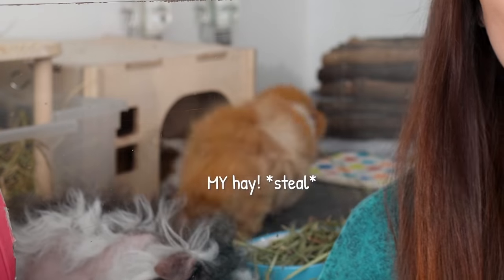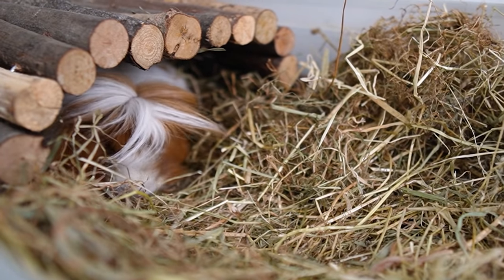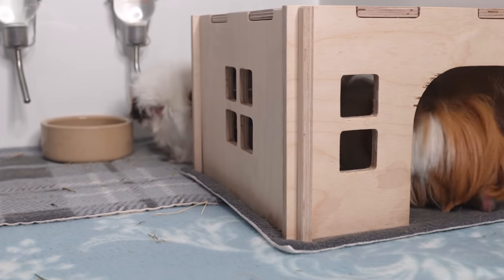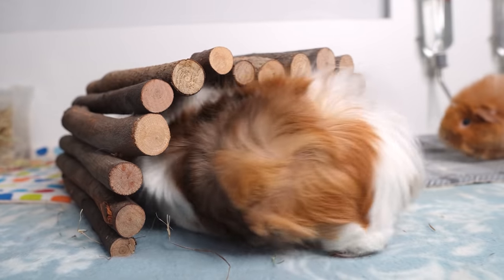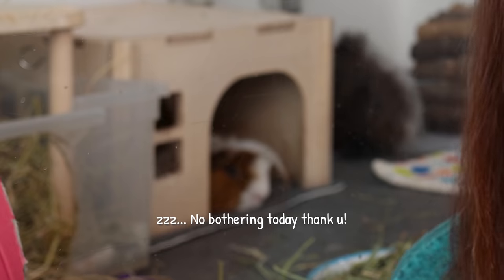The cage is looking pretty bare with just hay, food, and water, so it's time to add some enrichment. Hidey huts are a great way of doing this — they provide cover for guinea pigs, give them somewhere to chill out and feel less exposed, and actually help with their anxiety and feeling less stressed and less threatened when we're around. In the beginning it's a good idea to have one hidey hut per guinea pig. Avoid hides with super small entrances; try ones with larger and multiple entrances. These encourage guinea pigs to come out and be a little bit braver, and also make it easier for us to see them without bothering them, especially in those early days.